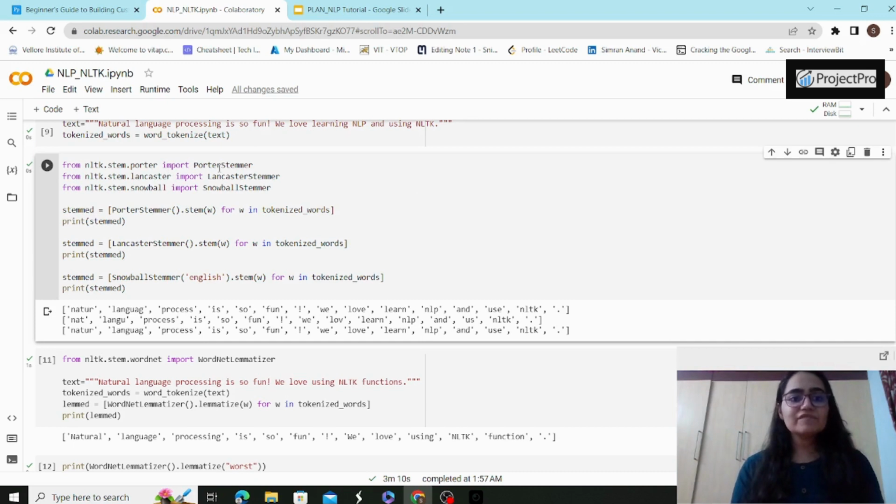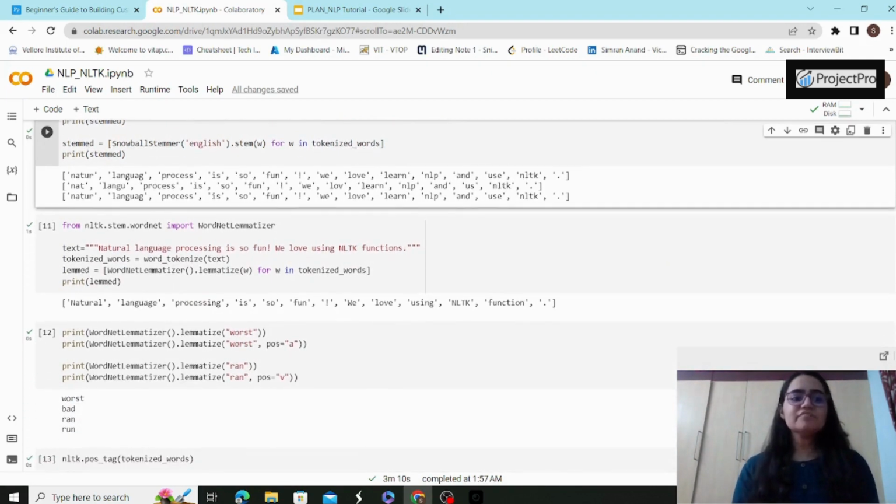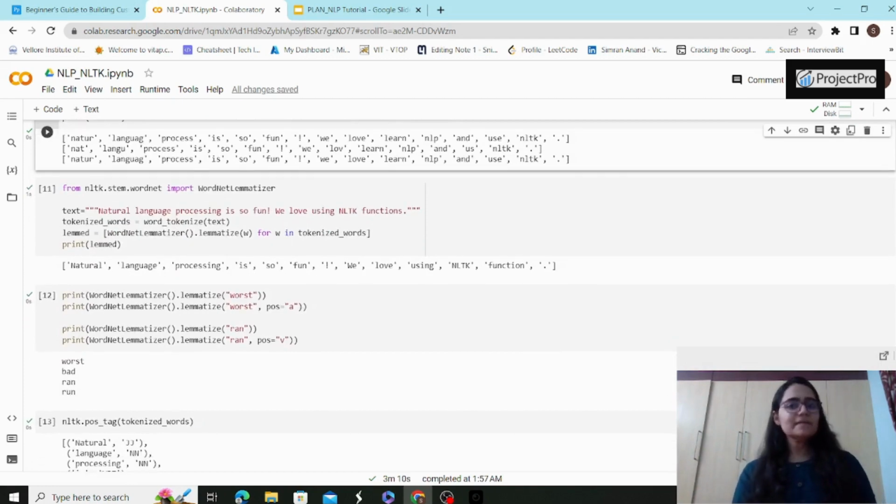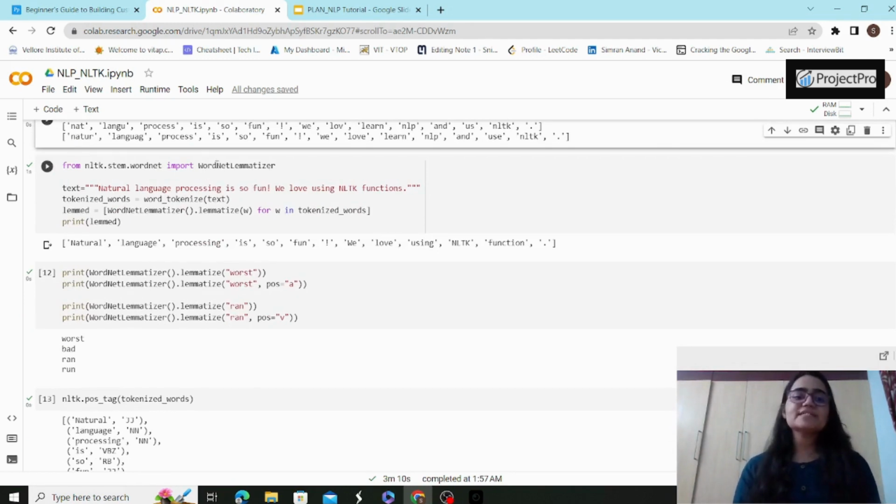In stemming, there are three types: the Porter stemmer, the Lancaster stemmer, and the Snowball stemmer from NLTK, where you can see how they are stemming. We don't see much difference between the way in which they stem. But in general, lemmatization is preferred over stemming, though in some cases we can even go with stemming. For lemmatization, the WordNet Lemmatizer is the library from NLTK, and it has its lemmatization capabilities from the WordNet dataset. That is why the name says WordNet Lemmatizer.